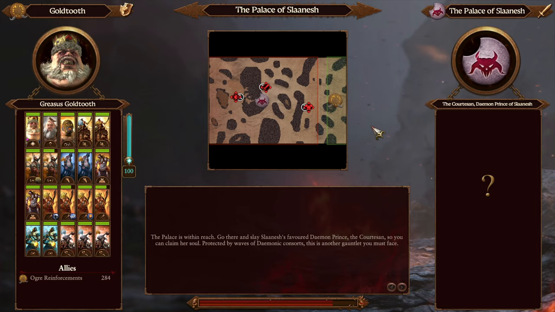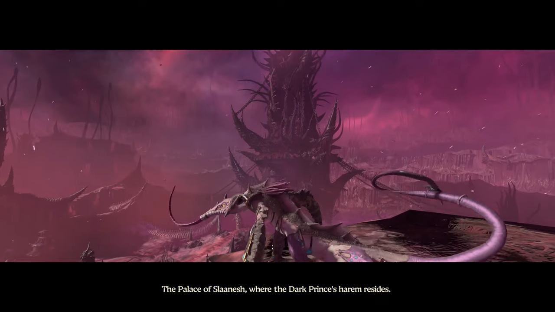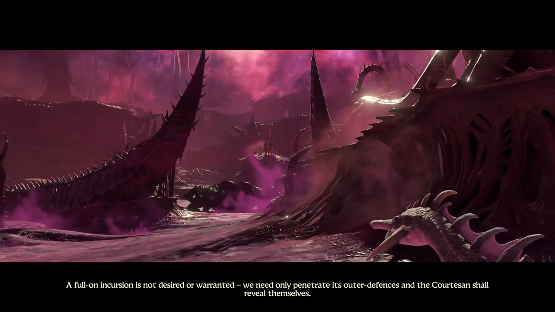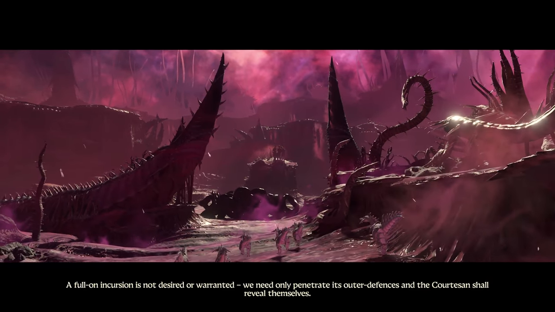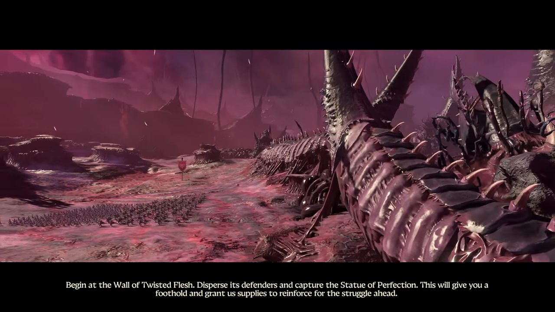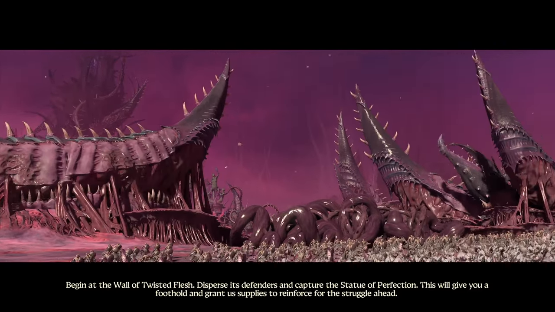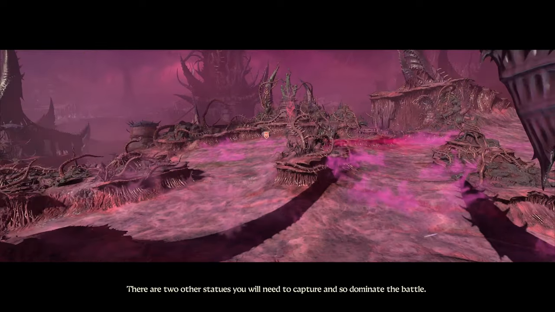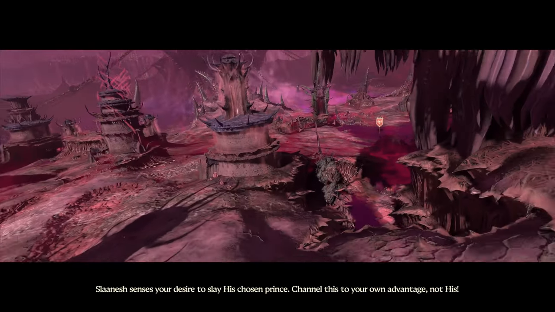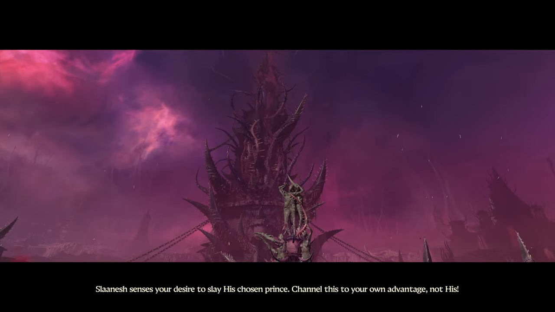So, let's get into this. The Palace of Slaanesh, where the Dark Prince's harem resides. A full-on incursion is not desired or warranted. We need only penetrate its outer defenses, and the courtesans shall reveal themselves. Begin at the Wall of Twisted Flesh. Disperse its defenders and capture the Statue of Perfection. This will give you a foothold and grant us supplies to reinforce for the struggle ahead. There are two other statues you will need to capture and so dominate the battle. Slaanesh senses your desire to slay his chosen prince. Channel this to your own advantage, not his.